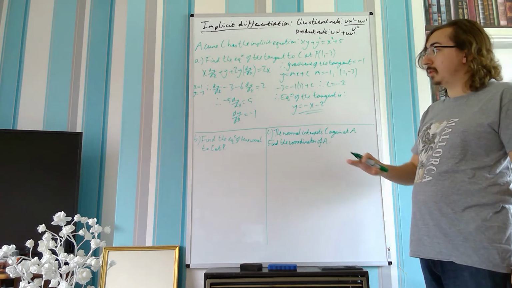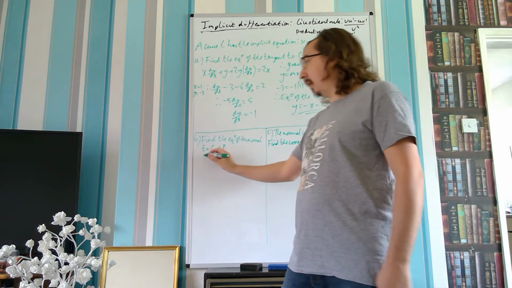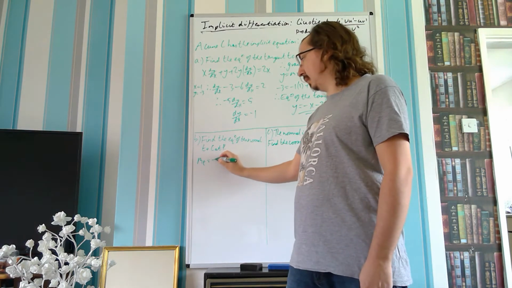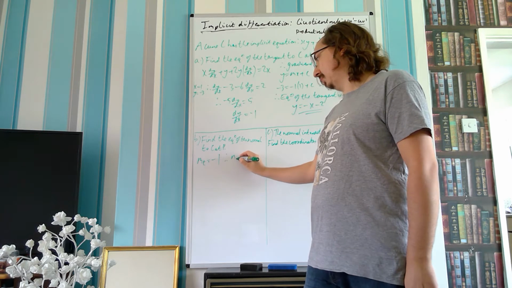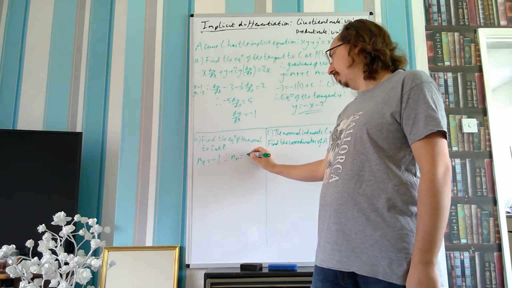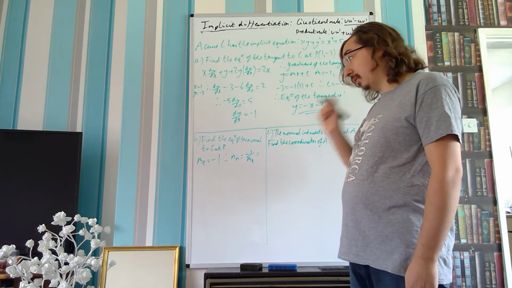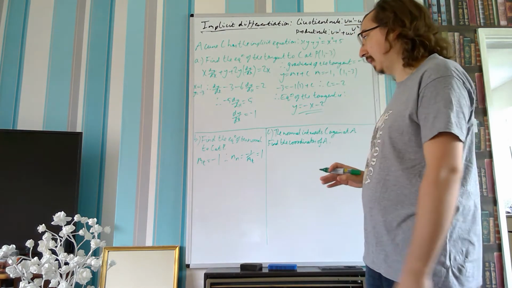So we found our equation of the tangent. Now we can use part of our result here to find the equation of the normal. We know that the gradient of the tangent, as we found out in the last part, is minus 1. So we can use that to find the gradient of the normal, which is minus 1 over the gradient of the tangent, and minus 1 over minus 1 is 1. Okay, it's about as nice as it gets.